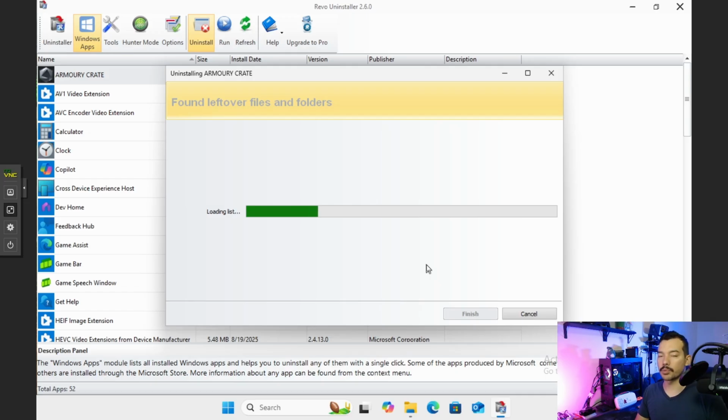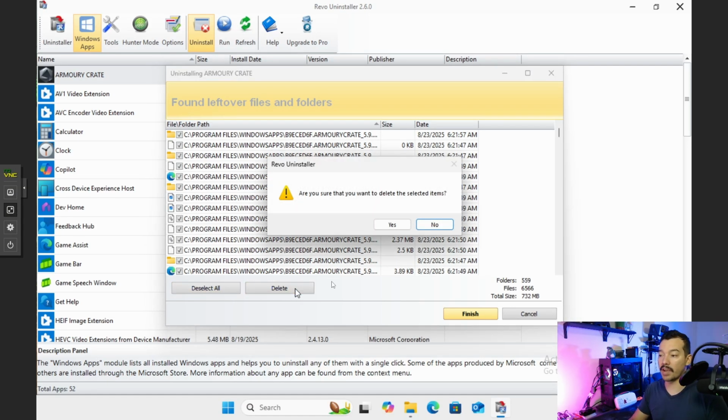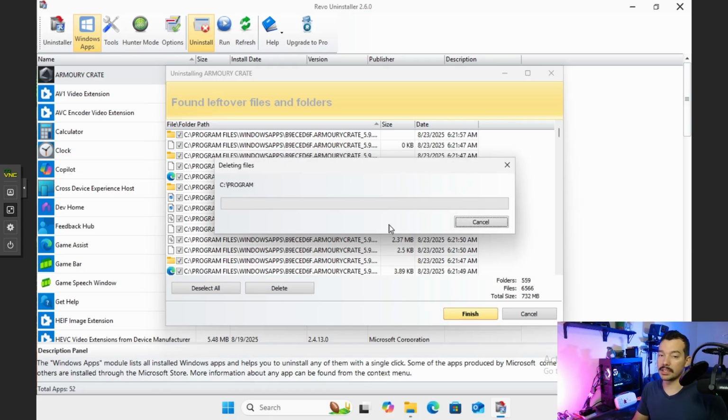The nice thing about this program is that now you see the problem that Windows would have. If you would have uninstalled this with Windows, it wouldn't have found nearly as much of the stuff that it found, because Windows is just not that in-depth. So this program, Revo Uninstaller, went through every single file, extension, whatever, and it removed it. And Windows would not have done that. Believe me, you would have had a lot of remaining things, and over time, it can cause issues in your system.